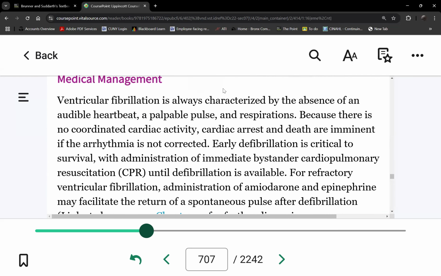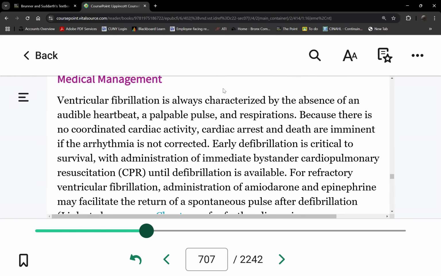What's the first treatment again? CPR. Unless you're carrying around an AED wherever you go, then it'll be defibrillation. But who's carrying an AED with them right now? You have one in your bag? The gyms, some stores will have one. In the mall, I've seen one. What will happen though when you have an AED in your bag? Is it always turned on? No, it has to be turned on.